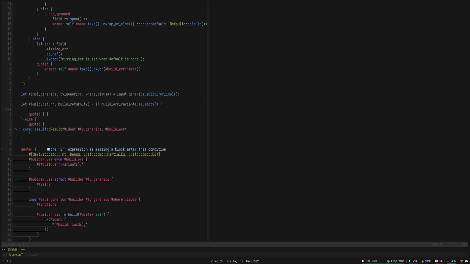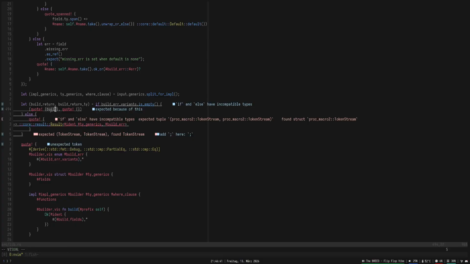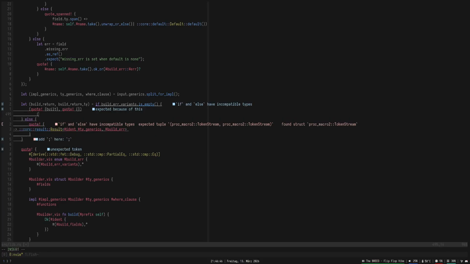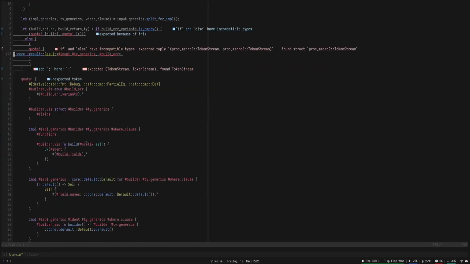And then here we'll say quote, built. And then here, we'll put a comma and we'll do this. So we get built, this identifier built, and the empty quote. And then here we'll say, here. And actually this can be unit. Let's do unit there. And then we'll do arrow, which is going to be build return type.